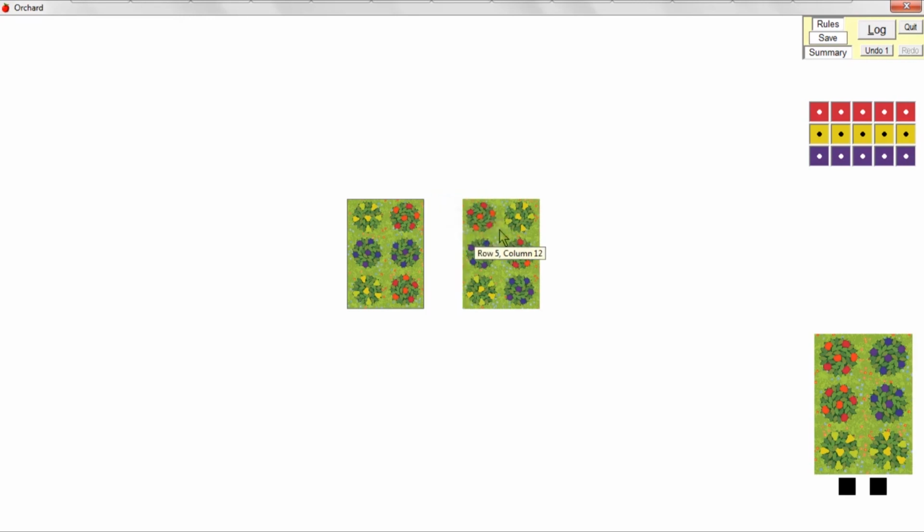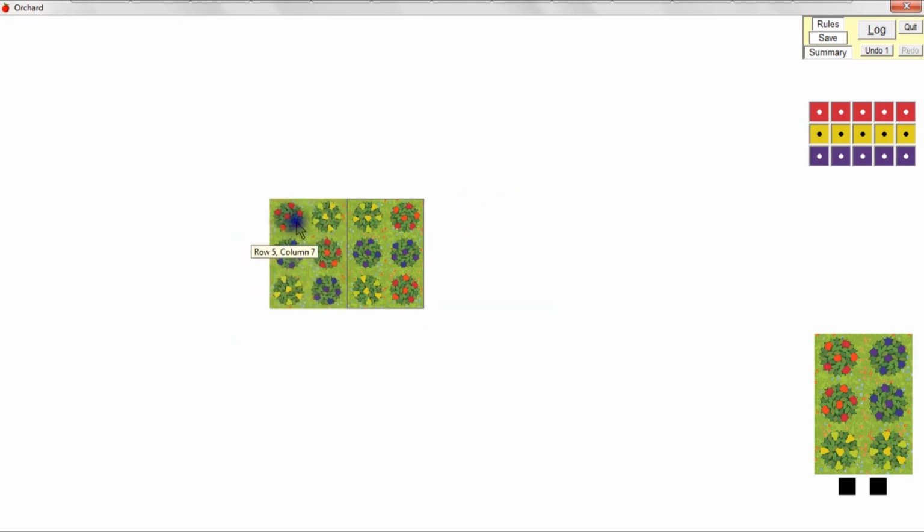So for example, just as a silly example, let's say I tried to put this card here, matching the yellow on the top, but obviously I'm not matching the red with the purple, nor am I matching the purple with the yellow. Therefore, I would get a yellow die on the top right tree there, the plum tree, but I'd get a black cube on the red apple tree in the center, and I'd get a black cube on the lower plum tree.